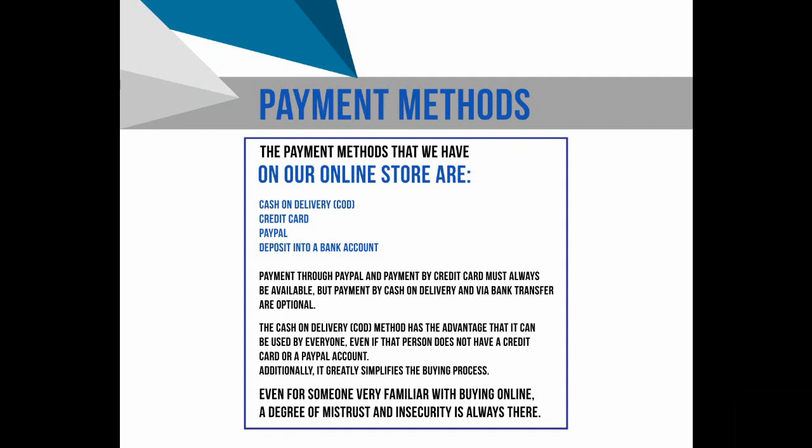We can also have a policy of not dispatching COD orders immediately. A good practice is to wait 2 days and then contact the customer by telephone to confirm their order details and that they still wish to receive the item. In case you are wondering why you should wait for 2 days and not 1 or 3, the reason is that usually, if a customer has changed his or her mind, it would be by the next day after the purchase. Moreover, through a telephone call, we have transformed their order from a simple click on an impersonal site to a live transaction between two people. Once you talk with the customer and confirm that he or she still wishes to receive his or her order, they are more committed to do so. Thus it becomes more difficult for them to refuse the order once it arrives.